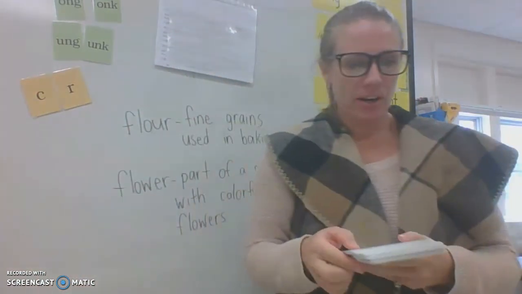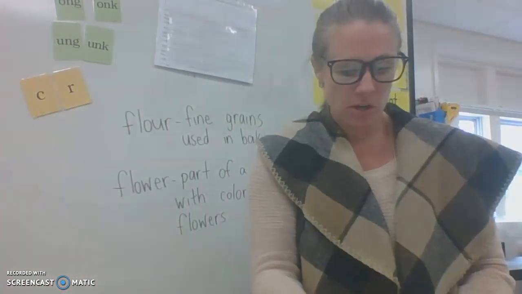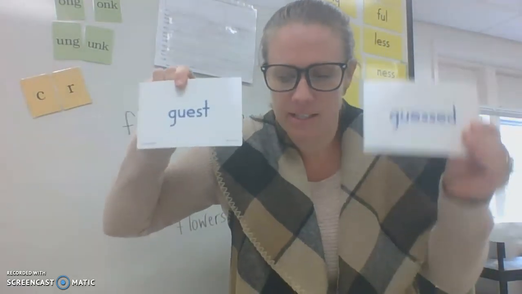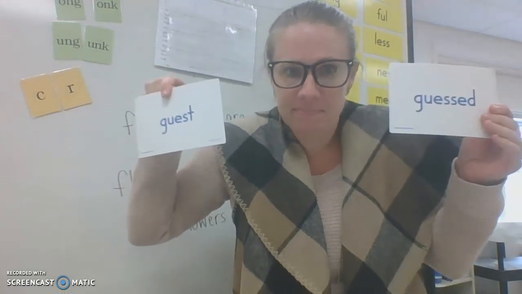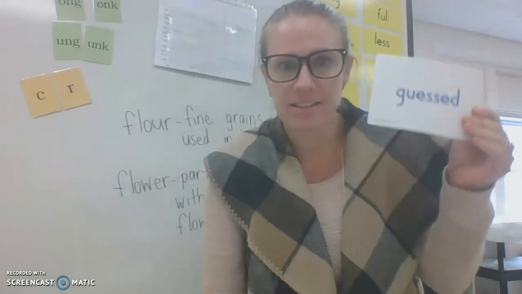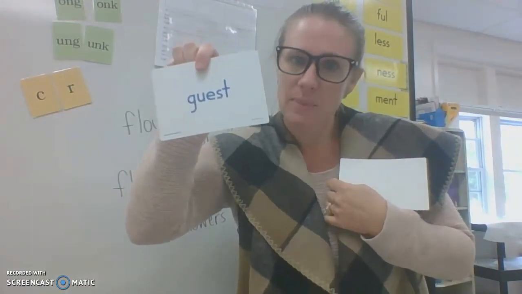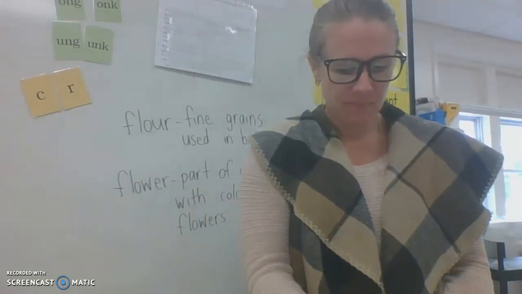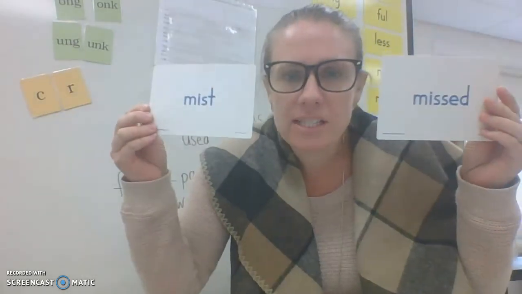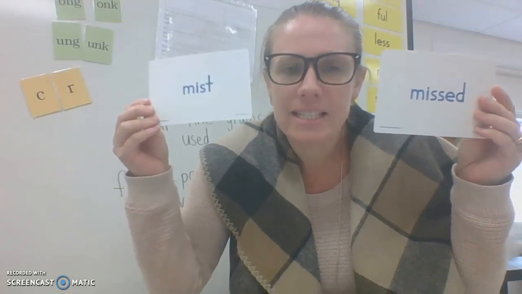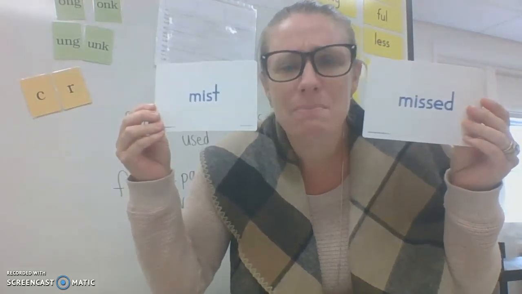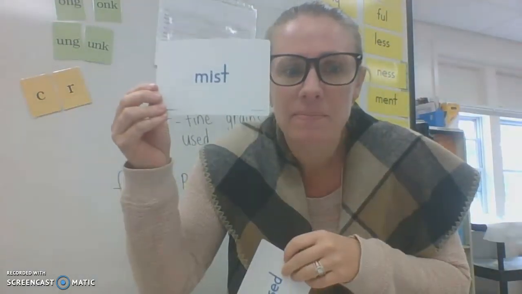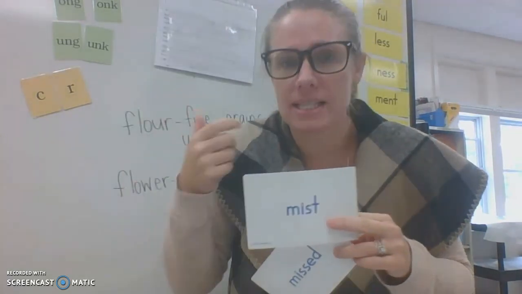Okay, if you're done, we are going to just review some of the sound-alikes you learned last year. Guessed and guest. What do they mean? He guessed the answer. He didn't know. Would you like to be a guest at my house for dinner? Read these. Missed and mist. Which one means I missed you? This one, good. So what does this one mean? On a hot day, he sprayed a mist on his face.